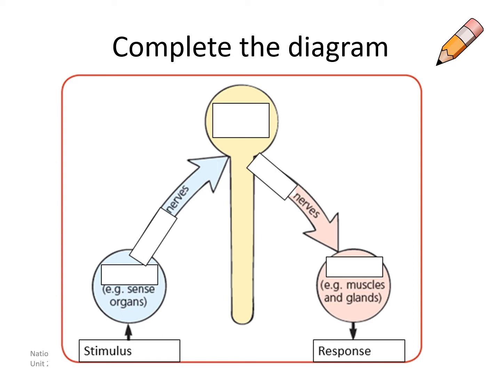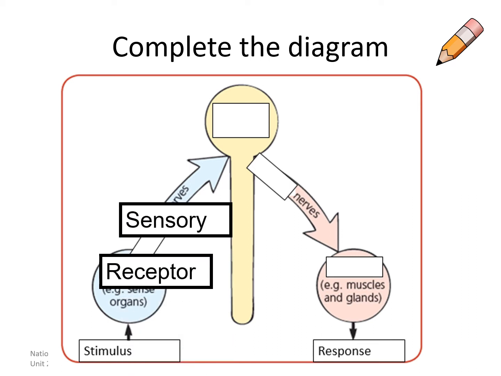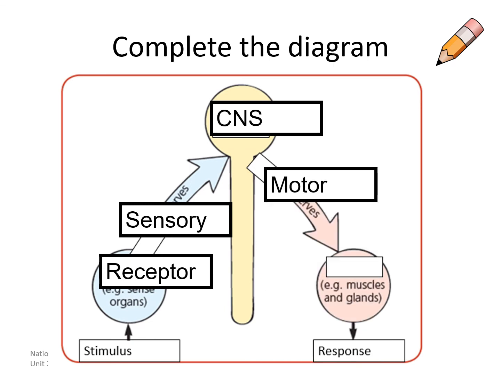So we should have our stimulus, and then we should know that it is going to be our receptors that are in our sense organs that pick up the stimulus. Then it runs through our sensory nerve, which then runs to our CNS, and it's our interneurons that sort out the information, which then goes to our motor nerves, which then goes to our effector, which could be a muscle contraction or it could be a hormone released from a gland, and then this triggers a response. So maybe it will be like moving your hand away or so forth. So make sure you've completed the diagram, and it's found in activities and consumables.